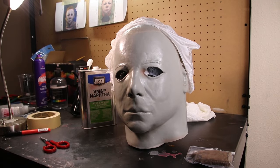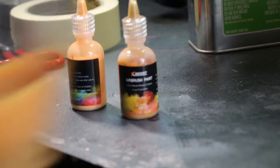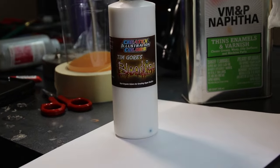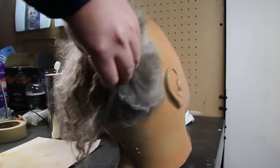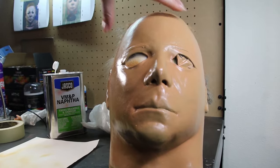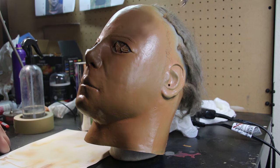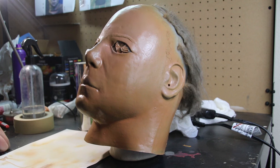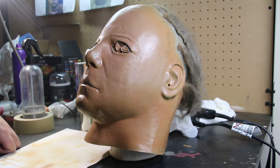I taped the mask off with just a paper bag and tied it in the back. We're starting with a flush tone like every other Michael Myers mask I've ever done — I did a darker flush tone, a little more orangey, almost oompa loompa orange. I added that Tim Gore latex-promoting adhesion product — it's the best stuff I've used. Here's the mask after airbrushing the entire thing. You can do this by hand; this mask doesn't have that much detail, but the airbrush really gives you that extra oomph.